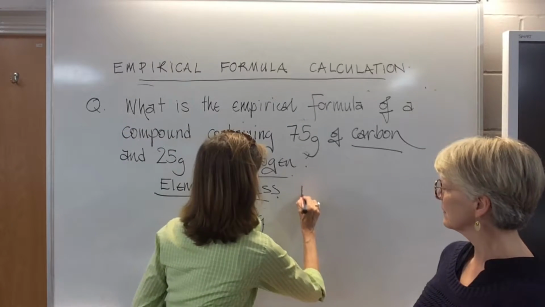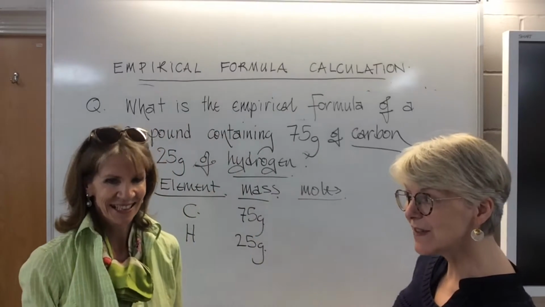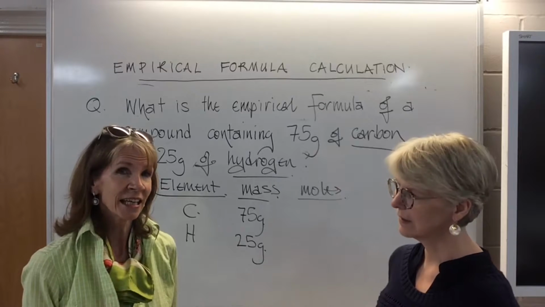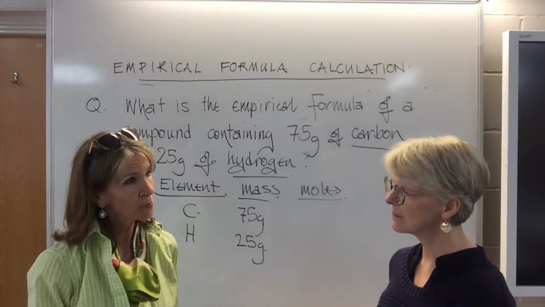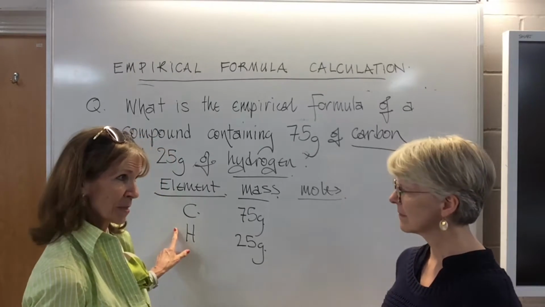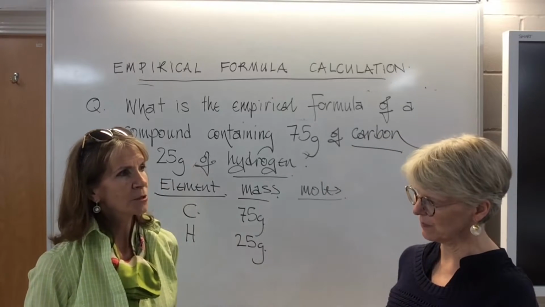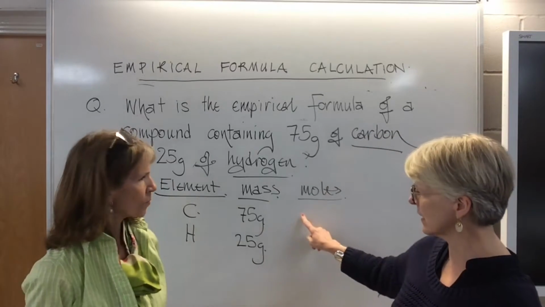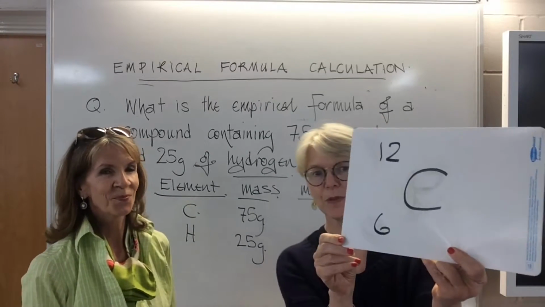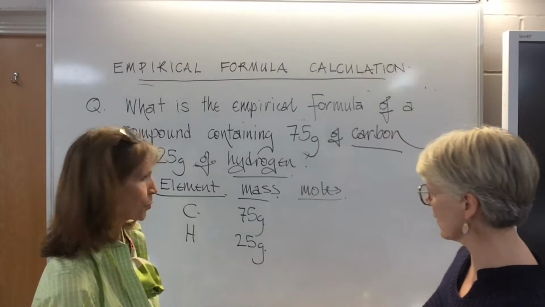Moles. And we remember from a previous video that moles equals mass over the AR. We use the AR, but not the MR, purely because we're dealing with atoms. The AR is the number that we find on the periodic table, the bigger number. That is correct. So on our whiteboard here, we can see that the AR of carbon is 12.